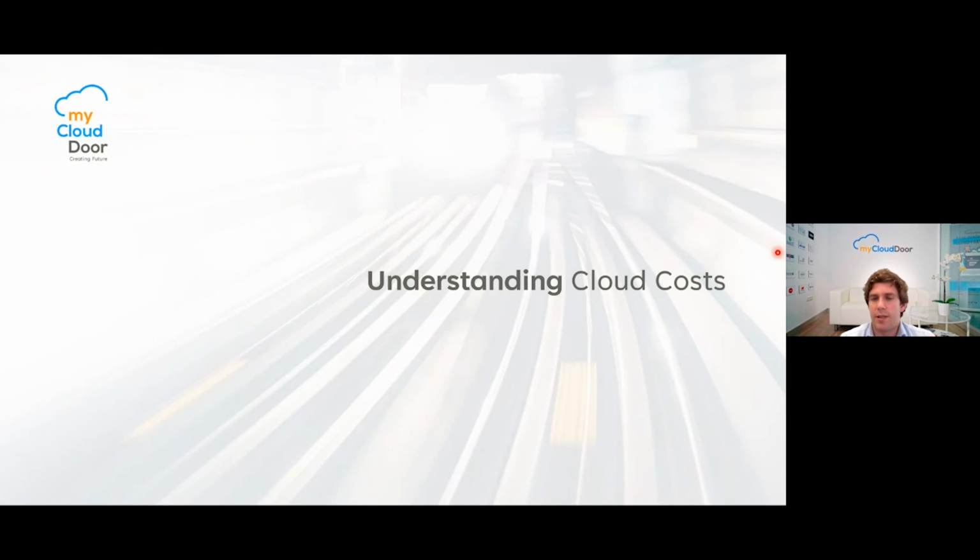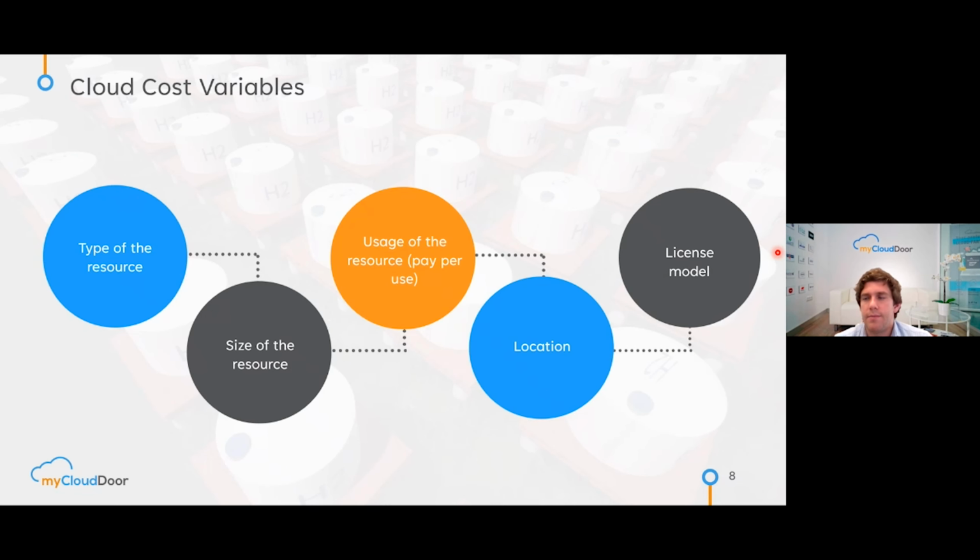But how does cloud cost work? Because at the end, you know that you need to pay per use. Each resource has a different type of billing method. But if we want to make a quick summary about how cloud cost works, I think we can identify these 5 variables. First of all, you are billed based on the type of resource. If it's a virtual machine, an OpenAI API, a database, different types of resources will have different types of billing. Then for sure, it's really important the size of the resource.